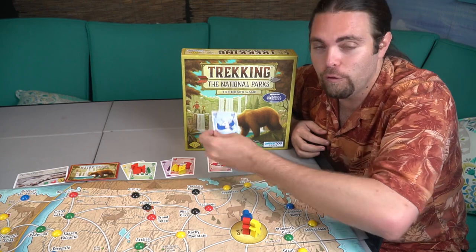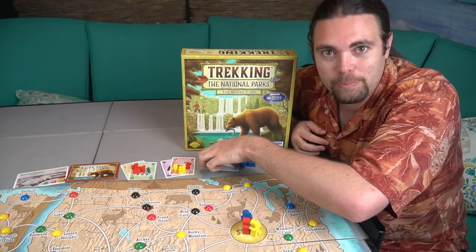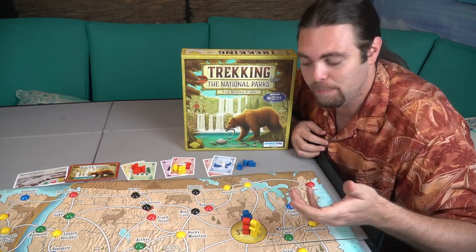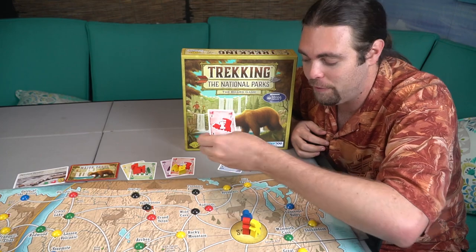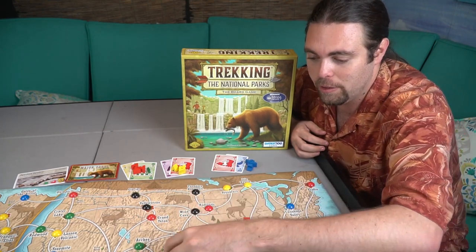They're going to be these cards over here. The next action you can take is simply to move. You can discard as many cards from your hand as you'd like, add the numerical value up, and move your pawn that many spaces. So if I wanted to, I could discard this one card here and move my character one space. I'd actually be moving the blue one here though.